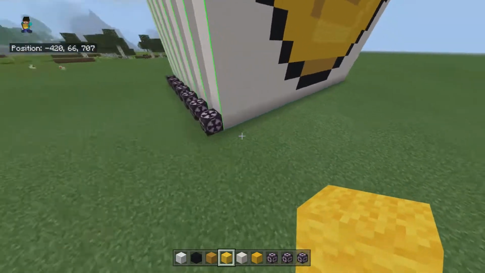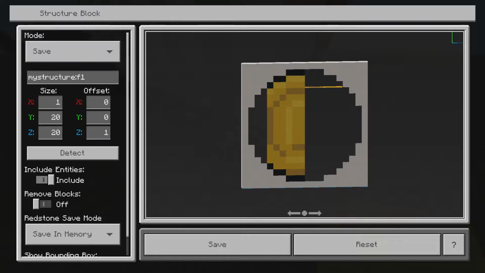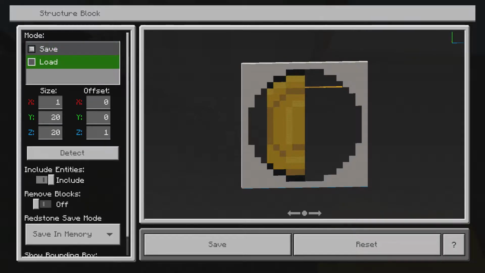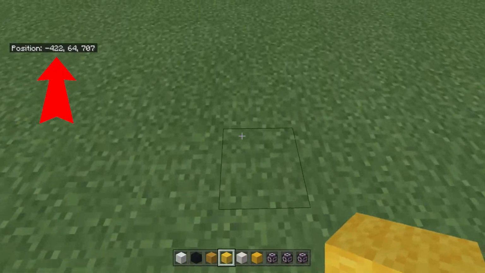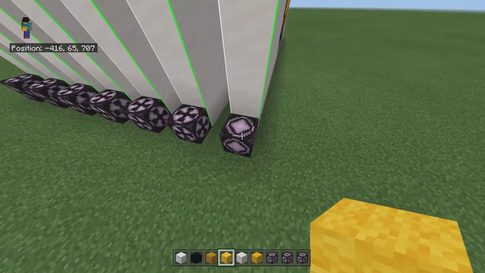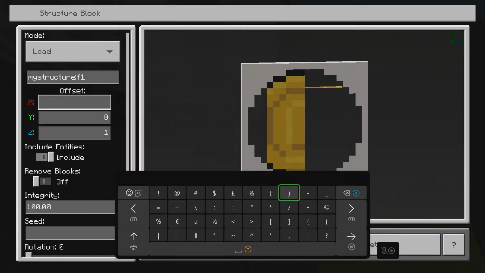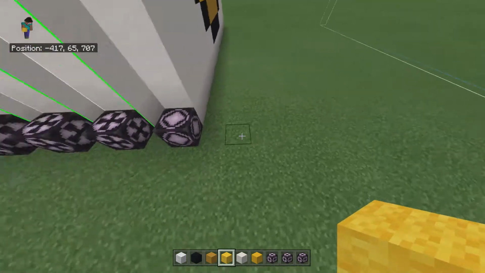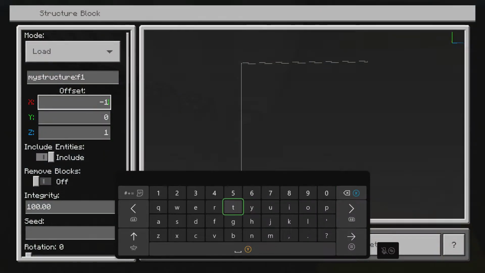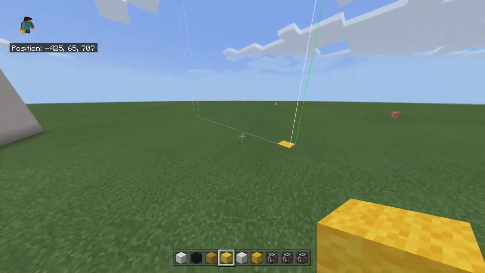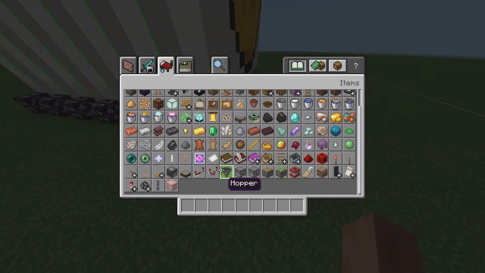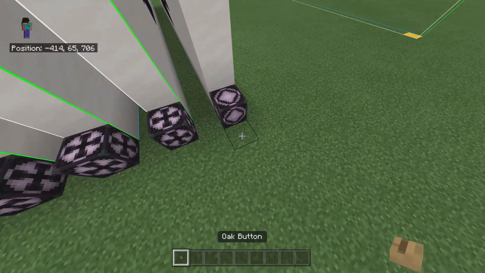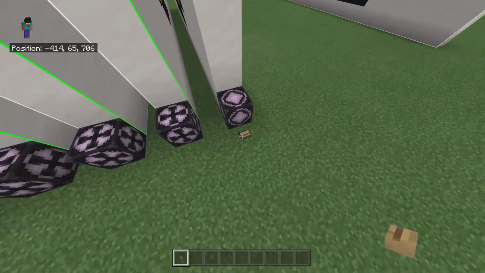So this is the beauty of structure blocks, we can see where it's going to paste it. So if we do load and we do the direction thing again, you can see this is going -x. So if we go in x and we go minus, that was like 15 blocks away, 16. Ooh, 1 off, 17. So if we power it with redstone, it's going to paste our image there.